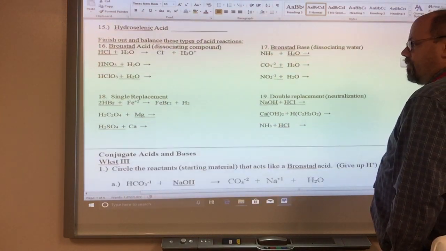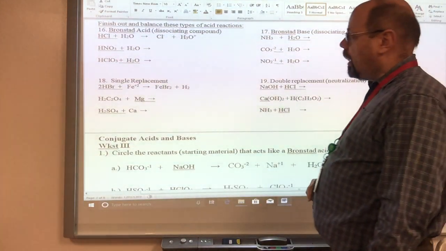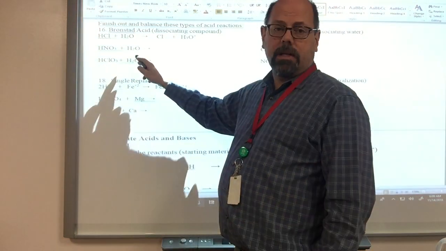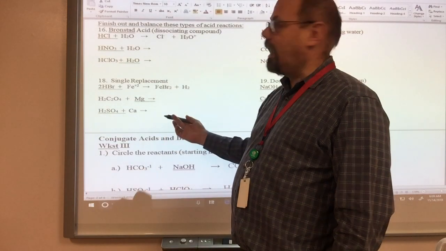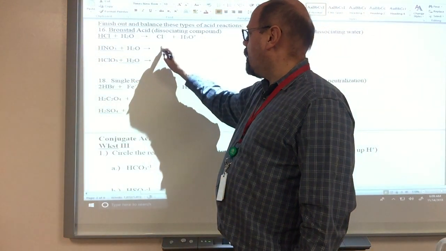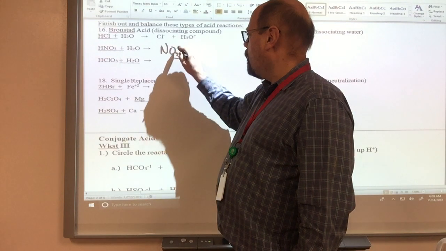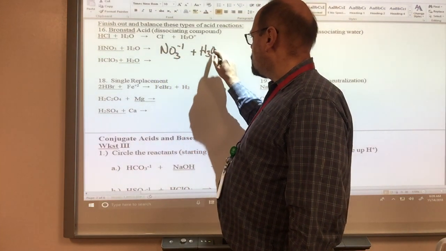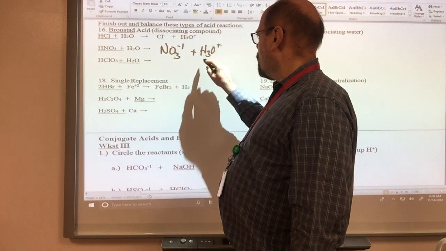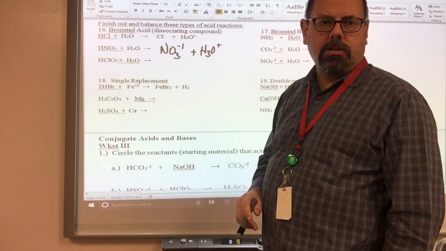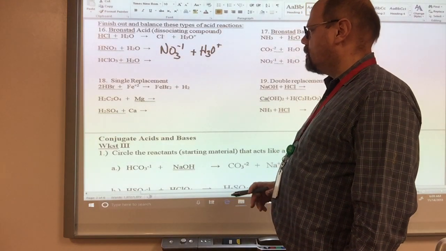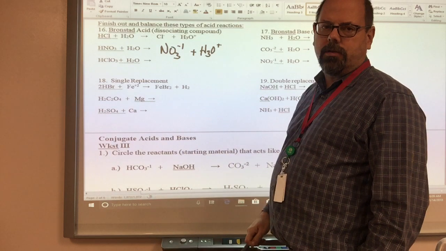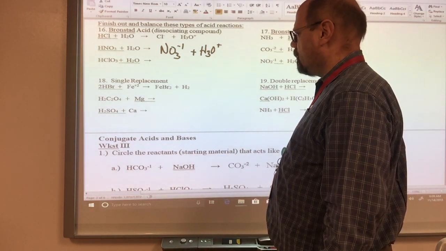I think that's pretty straightforward. The type of reactions that happen, I think you can find in these that the H being given up to the other substance is what makes something an acid, giving an H. So this is going to become nitrate without the H, and then you're going to have H3O, which accepts the extra H. It just becomes an oxygen with an extra H. It's the H3O, or hydronium ion, is what it's called. It's basically water dissolving a hydrogen, just like water dissolves these other ones.